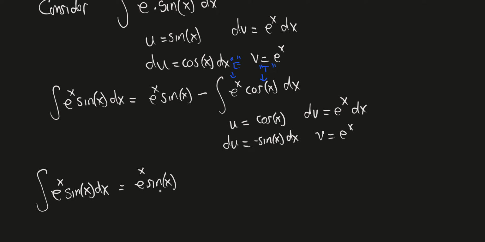So we have our e to the x sine x. Then I have the minus. Now this minus is going to be applied to everything that I write down after it. So technically we're subtracting everything here, but I'm going to apply integration by parts to what's in the square brackets. So I'll have u times v. So again, I'll put the e first, e to the x cosine of x. Then I have another minus, and then it's the integral of v du. And this also has a minus sign. So you see, there's several negative signs here that we have to handle very carefully.